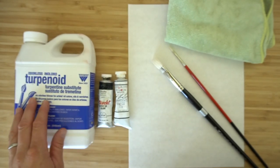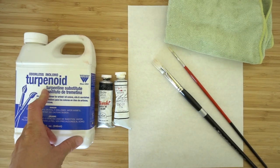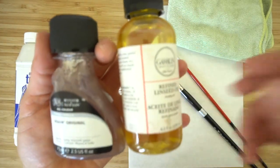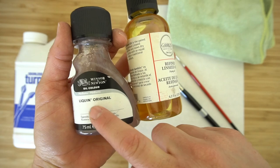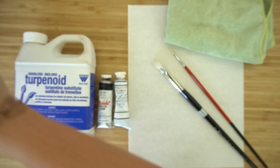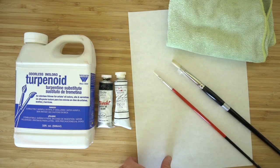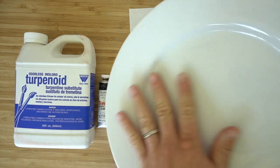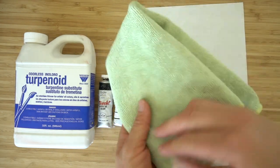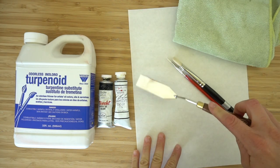You need something to clean off your brushes and also thin out the paint. We're going to be using terpenoid today. You can also use linseed oil and liquin — these are great as well. We might use some liquin. This is just a medium to thin out the paint. You need a palette — something to mix your paints on. You can use disposable palette paper, which I'm using, or just a glass plate, piece of glass, piece of wood, a rag to clean your brushes off on. I definitely recommend having a palette knife to mix your colors with.